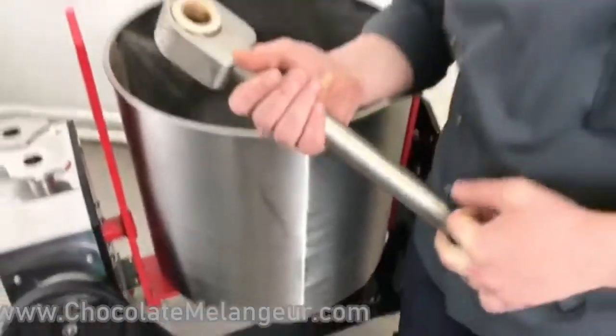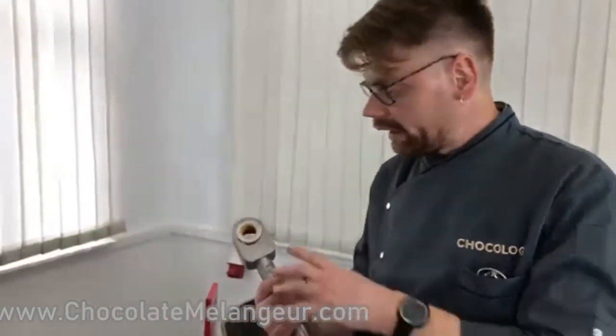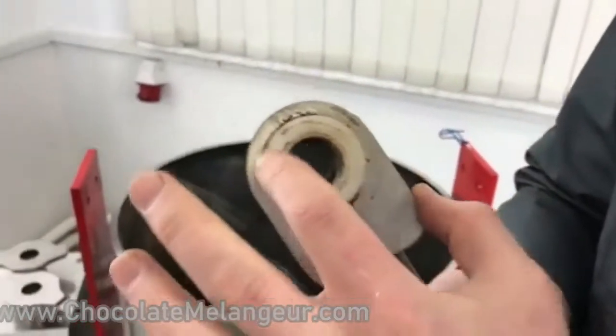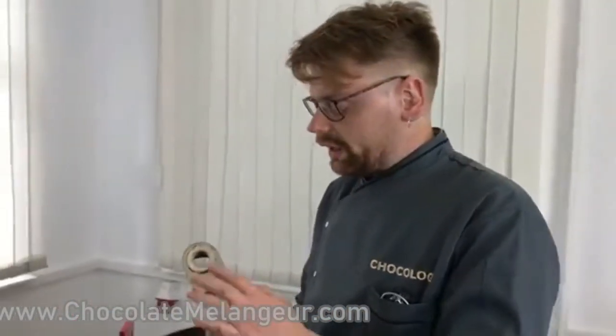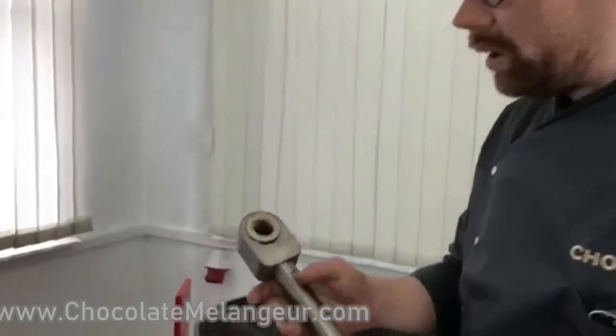Okay, now you saw it took about 10 minutes to disassemble it all. And now I want to show you this part. This is a plastic piston. It is important that we do not use iron bearings, so no oil inside. It is a very simple design. This thing is made of caprolon, I don't know the exact name in English, but it is certified for the food industry, so it can be used in melangers.